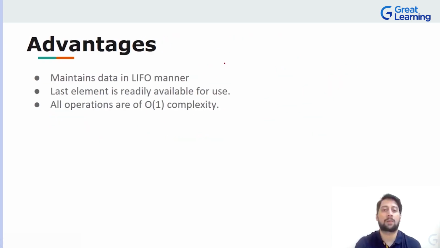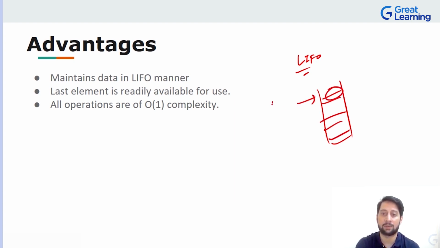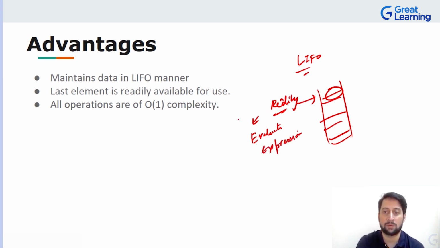Okay, now let's talk about the advantages and disadvantages of stack. If you talk about advantages, it maintains data in a LIFO order. That means the last element that is there in the stack is readily available for us to use. One of the applications of using stack is that it can be used to evaluate expressions. Therein we require this feature, that is LIFO.